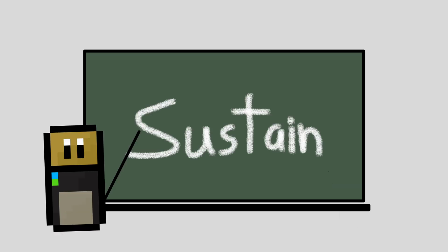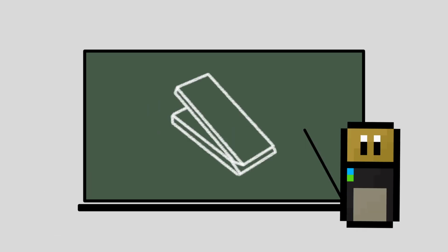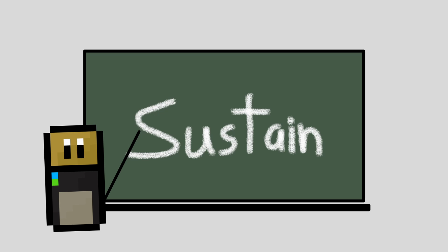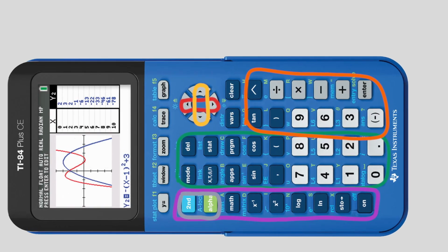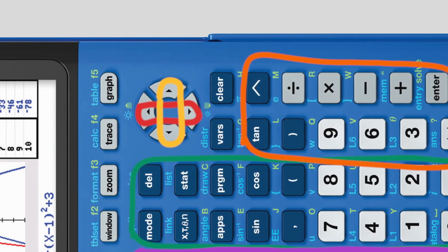The ghosting issue also inspired me to add one more feature, a sustain button. Similar to the sustain pedal on a piano or keyboard, holding this button causes all currently played notes to continue playing even if their keys are released, until the sustain button is released. Since the VARS key is still free to use from our initial keypad design, we'll use that one.